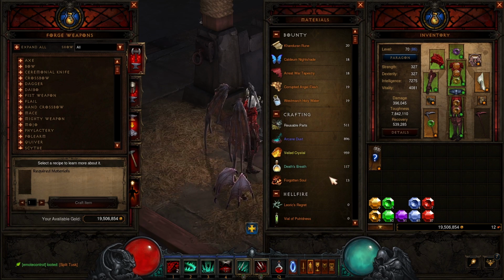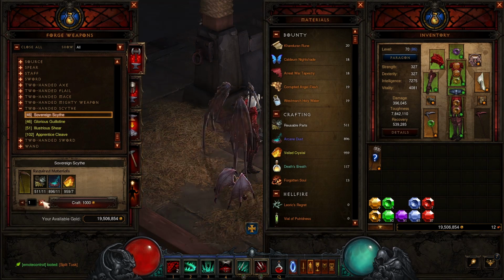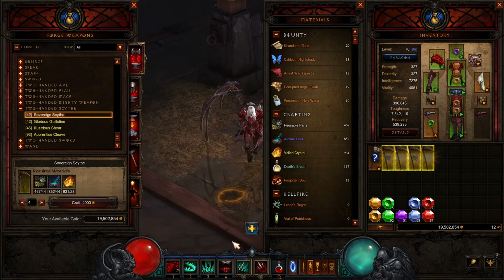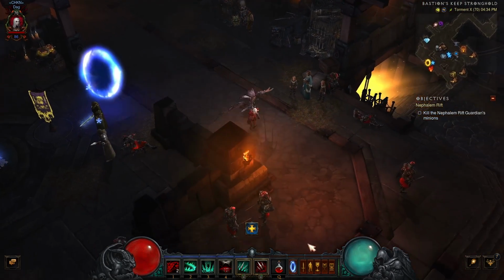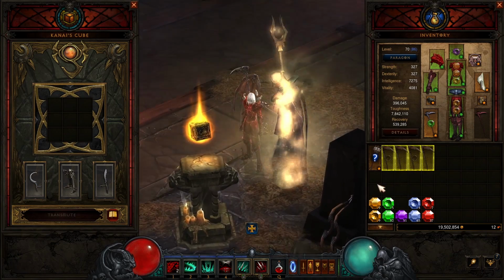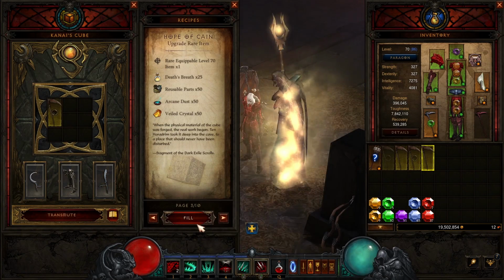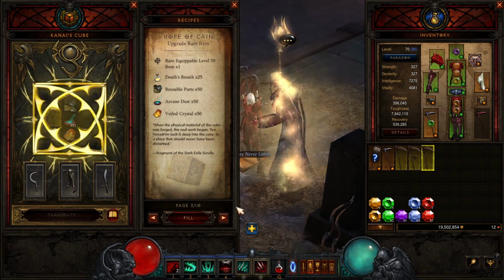So what are we actually farming all of this for? Well, there is still a 2-hand scythe that I need to get my hands on. We can craft 4 of them. We have enough death breath to try to re-roll a rare item into a legendary. We can do that 4 times right now. So, if we go over here, put it in, recipe 3, upgrade an item.